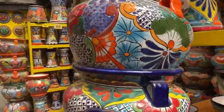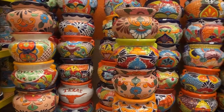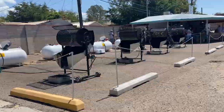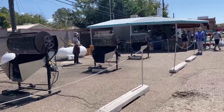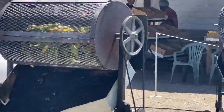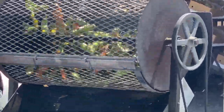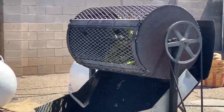And over here, we found this. If you like chilies, you might want to come to this shop. It was not really a shop that we went to. It was just a chili shop that had lots of fresh chilies. New Mexico is very famous for their chilies that are very spicy, and Mexicans love chilies. So if you come to New Mexico and you want some chilies, make sure to stop here, because they have dried chilies and fresh chilies.